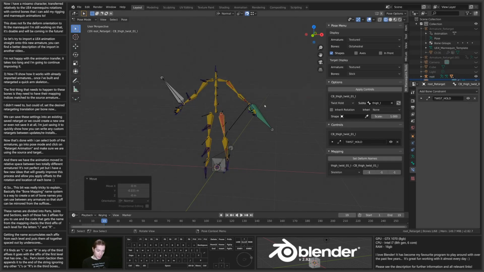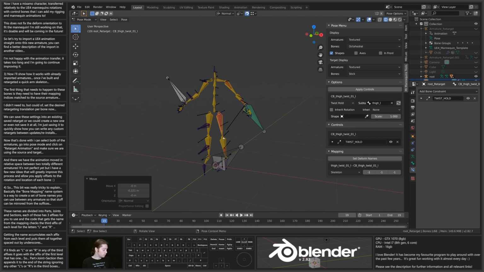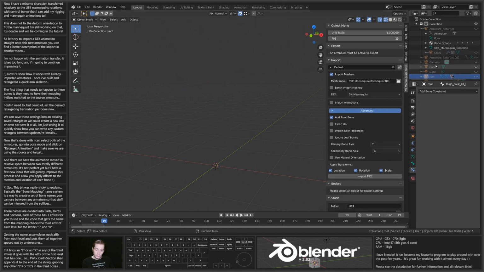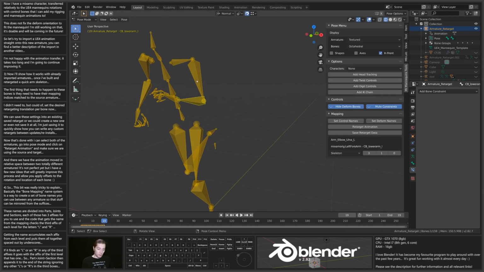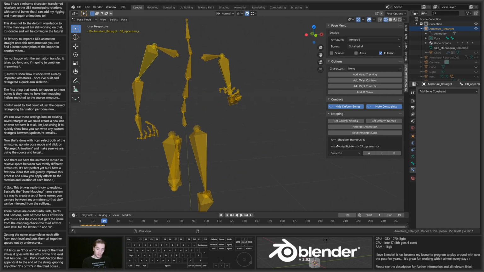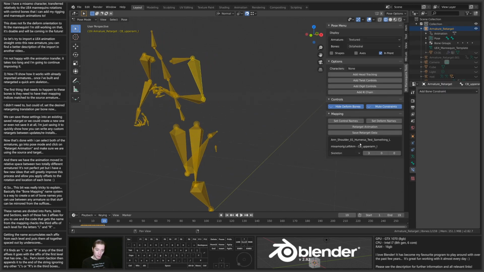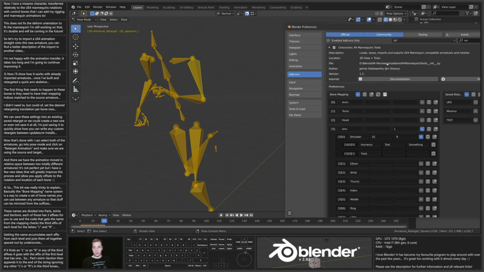So if I minimize that quickly, if we come into here, which is the end of the rig that I was messing around with, let's hide him, and let's load up the original Mixamo one here. If I selected the upper arm R, which was the bone I was tinkering with there, we have 300. Okay, so that's left. So this one here, there we go. You can see arm, shoulder, 01, humerus, test, something, L. That's how the name's coming through. This is so difficult to explain.